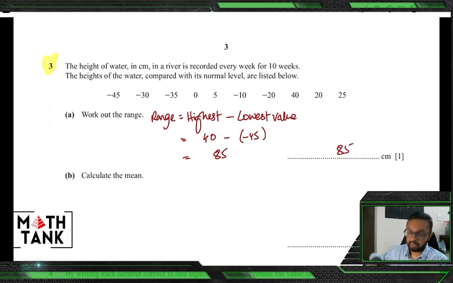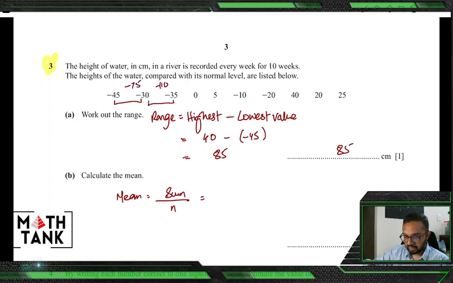And it says calculate the mean. It's for 2 marks. That means mean is basically the sum of numbers over the number of numbers, so sum over n. So what's the sum? Let's start calculating. That's minus 75. Add minus 30 to it. So that gives me minus 110. Minus 70 and say minus 30 is minus 100. Okay, then it's minus 105. Minus 115. Another minus 10.